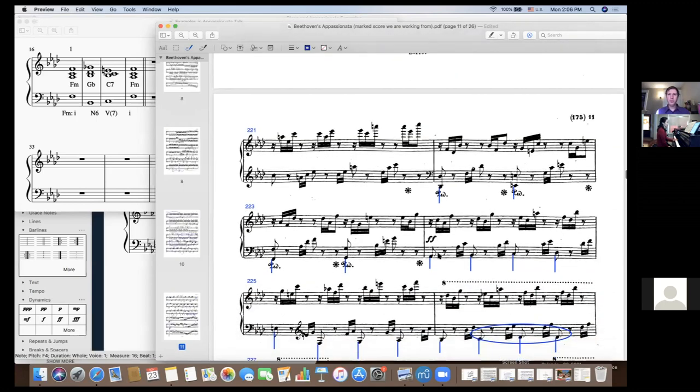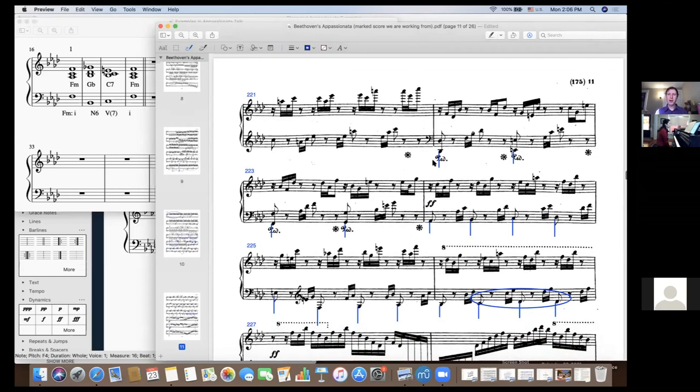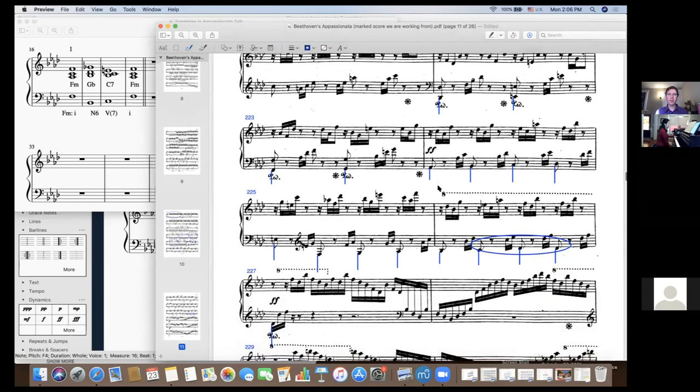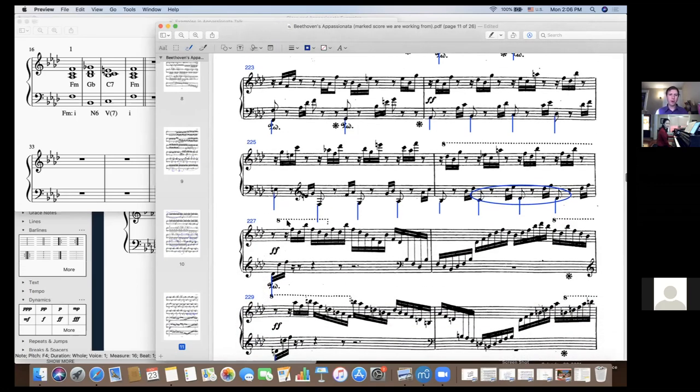Moving on, I do want to maybe hear this section. So this is kind of a dramatic section as he's bringing everything to a close. I've stemmed down this walk up that happens through F harmonic minor, and he walks up from the D flat, which is important, all the way up to the D flat, which we expect to move down to C.